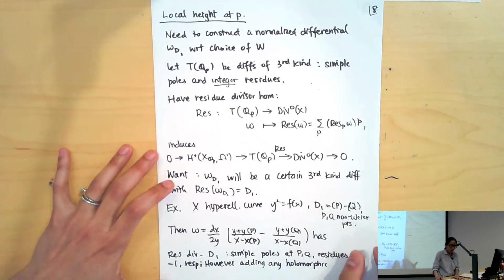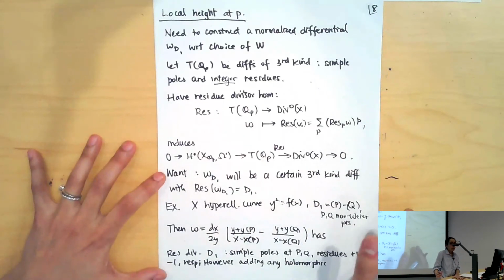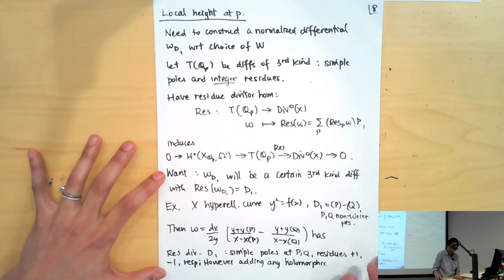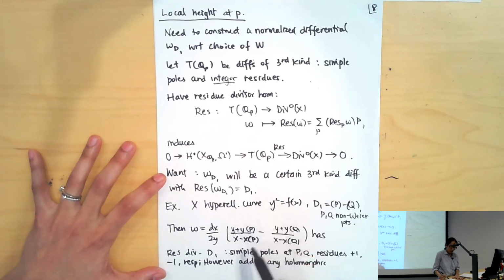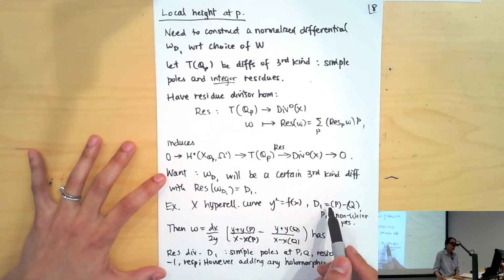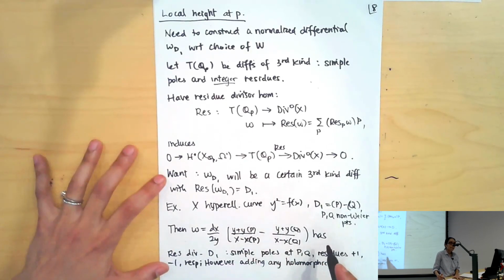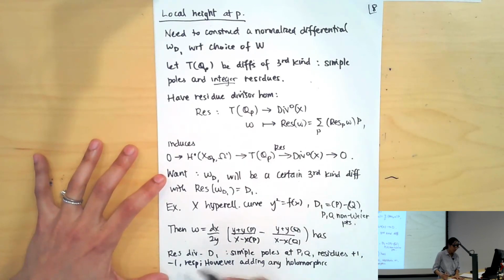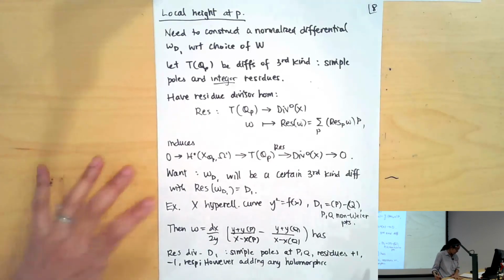So I haven't said so much about how we're going to choose W. We just want it to be complementary to the space of regular one forms and also isotropic with respect to the product pairing. So you have a y plus yp? Yes, so a y plus yp in the numerator. So we want it to be a pole just at the point P, but not its image under the hyperelliptic involution. So if I allowed 1 over X, and then there's some cancellation. Okay. So yeah, I'll say more about W. That's a great question. Because we have to make some choice, and it's good if we have a nice choice for W.